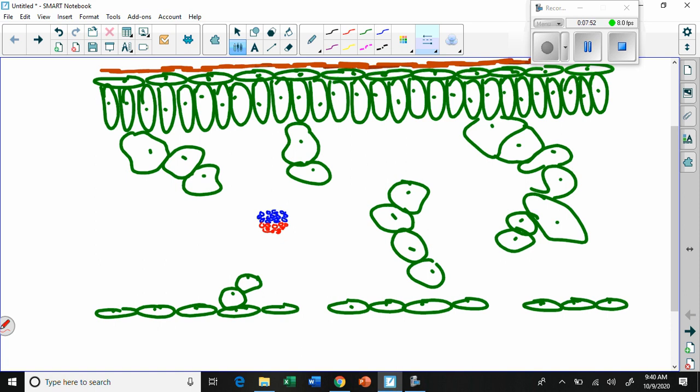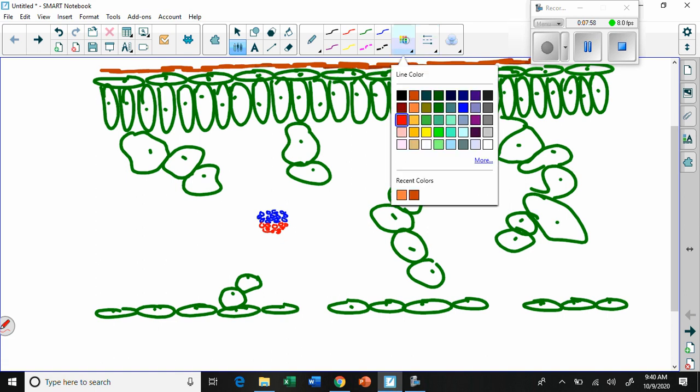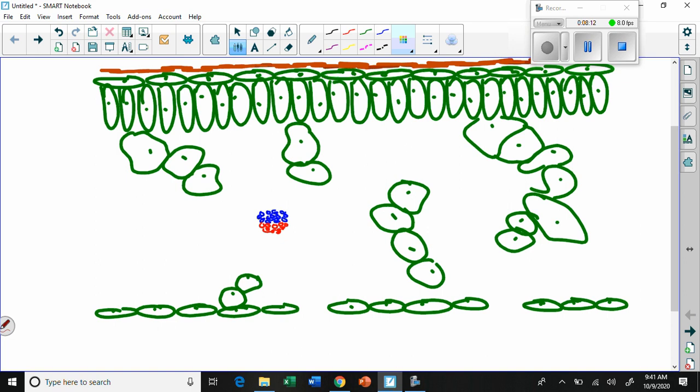Then there are, I'm going to use a different color here, maybe a purpley color, I guess we'll use, for brown color. Let's use this brown color. There are little cells sort of around here that hold all this together. And these cells are going to be very important in what we're going to discuss later.